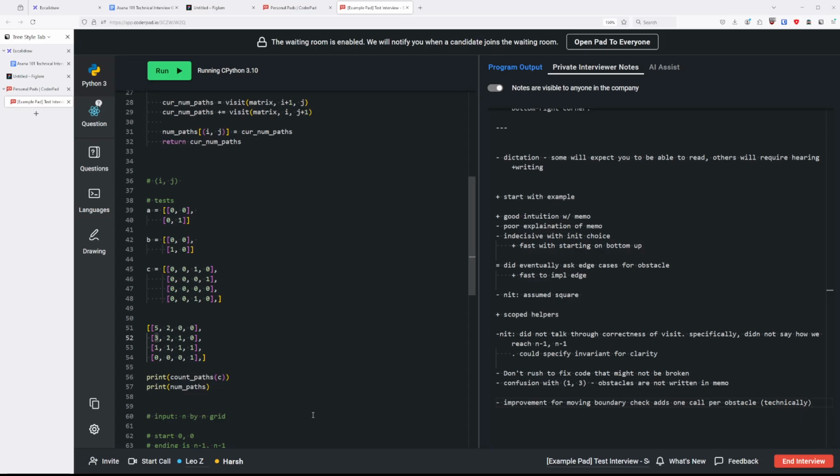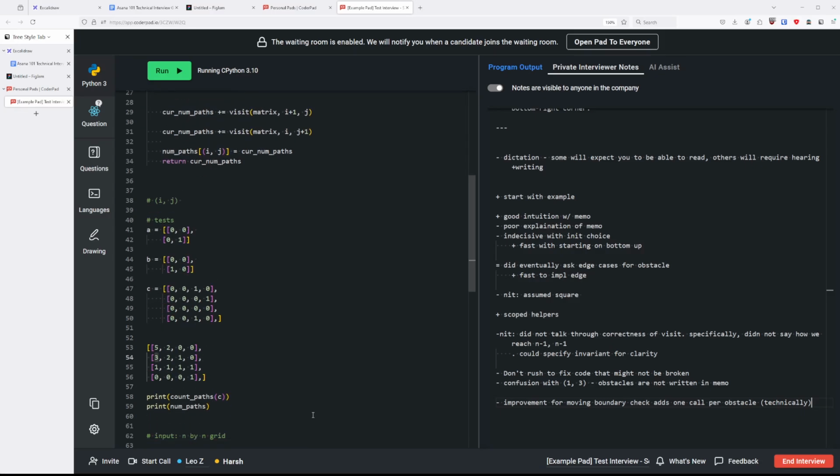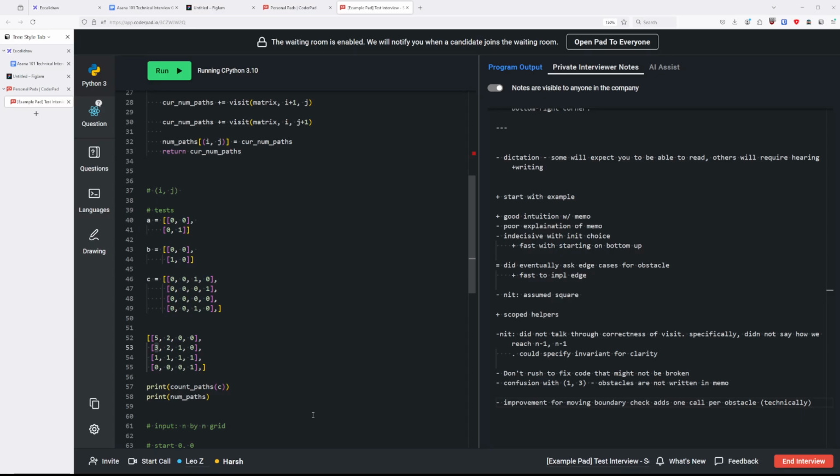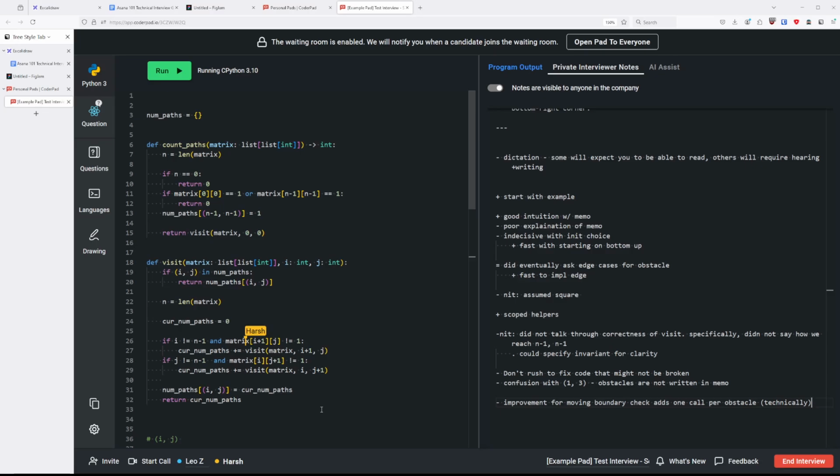Okay. Are there any other concerns with the code you have right now? Yeah, I'm just gonna go back to the previous code. Okay. So any other concerns at this point? No. I'm happy to move on from that. We can talk about correctness. I want to talk a little bit about the time and space complexity for this solution.